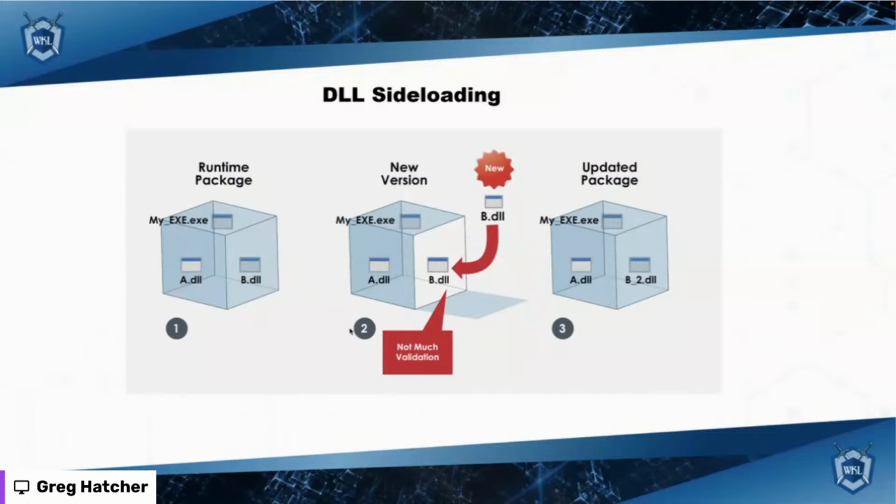So a requirement for this attack is that there's not much validation on BDLL. However, there can be. If we're in the .NET framework, developers can use manifests to actually hard code the path, and they can also put the SHA-1 hash of their exact DLL in the manifest. That way, ours won't be allowed by the executable. So then the end state is this updated package with our malicious DLL inside the binary.